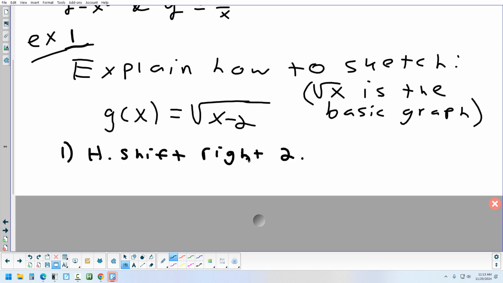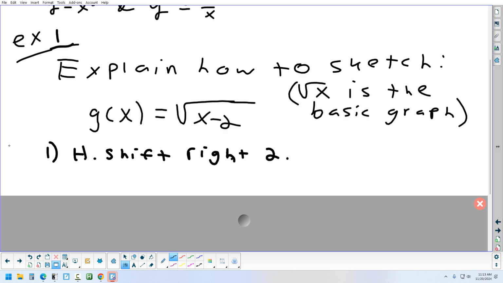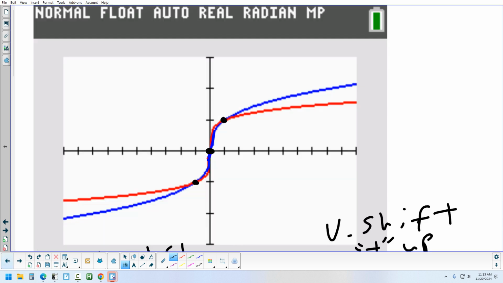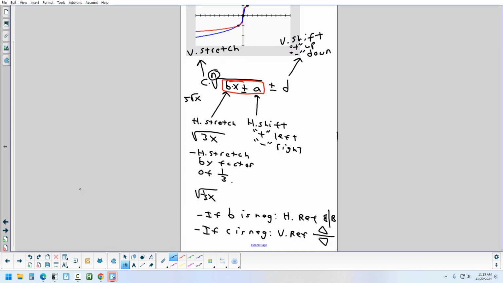But my question was, for the order, do we put the reflections before the letter? Like if there's reflection over the y-axis, we do that before we say whatever B was? So that part, it doesn't really matter. If you wanted to write the order of all 6, the first one you do is the horizontal shift. Then you could do the horizontal stretch. Then you could do the horizontal reflection. But if you switched the stretch and reflection, it wouldn't make a difference. Then you would do C, which is vertical stretch. Then you would do the vertical reflection. And then the last one you would do is D, which is the vertical shift. Okay, so that's the order I would follow. Definitely want to do all the horizontal stuff first, and then all the vertical stuff second.